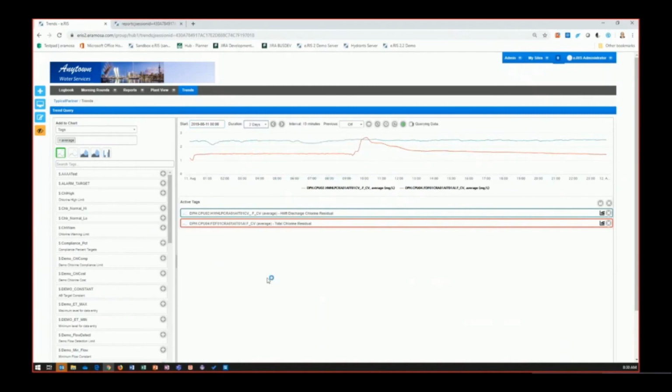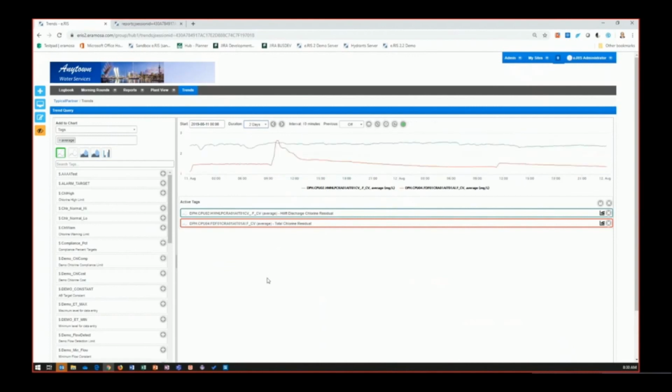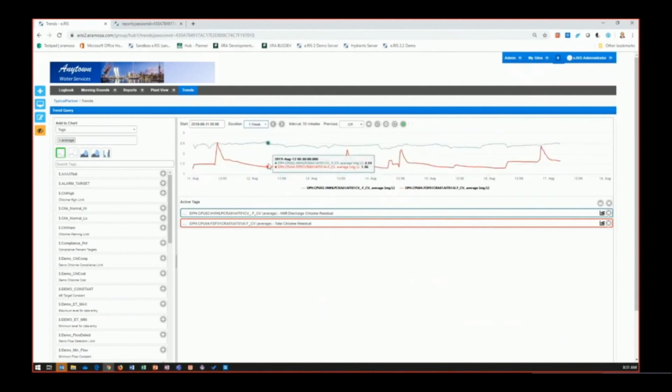You'll notice that I'm not clicking anything. It automatically refreshes. I'm looking at 10-minute intervals. This data I know is stored at 1-minute intervals, but because I'm looking at 2 days, it adjusts the interval to look at every 10 minutes. If I go and even look at 1 week of data, now it'll adjust my interval to make sense. So now it's looking at every 30-minute samples, just because I'm looking at a larger section of data.